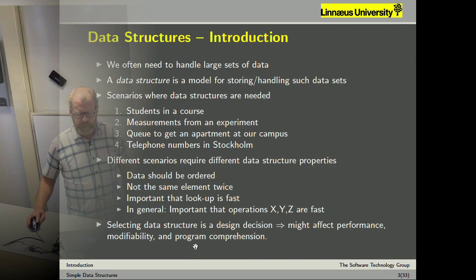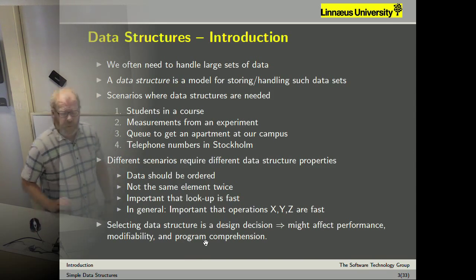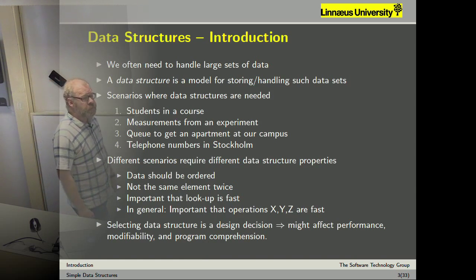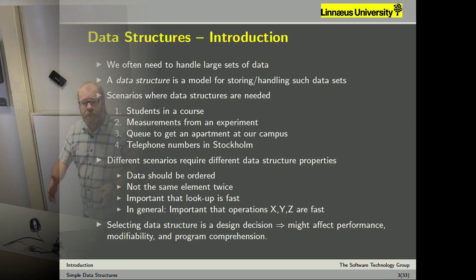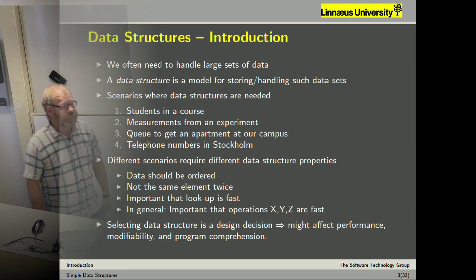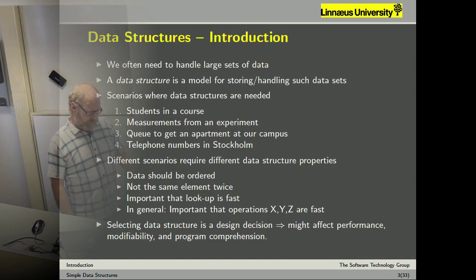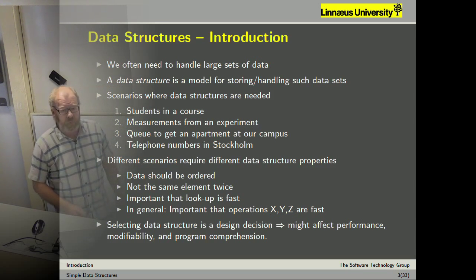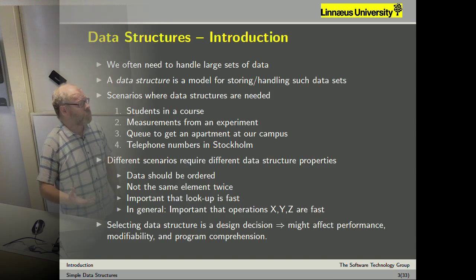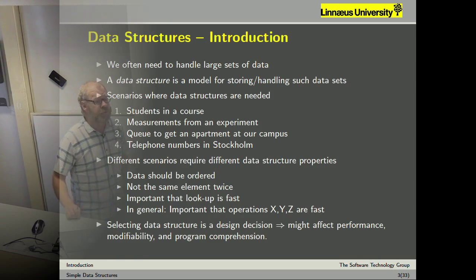I would also say that selecting a data structure is important for program comprehension, the ease of understanding a program. If someone has written a program and they are using a list for everything, a list is a rather general concept. You can add and remove things everywhere. If they are using a list but actually using it as a queue, then they are using a much more general data structure than their actual need, and it makes the code harder to read. So if you want to use a data structure as a queue, then you should select a queue. You shouldn't select a more general one.